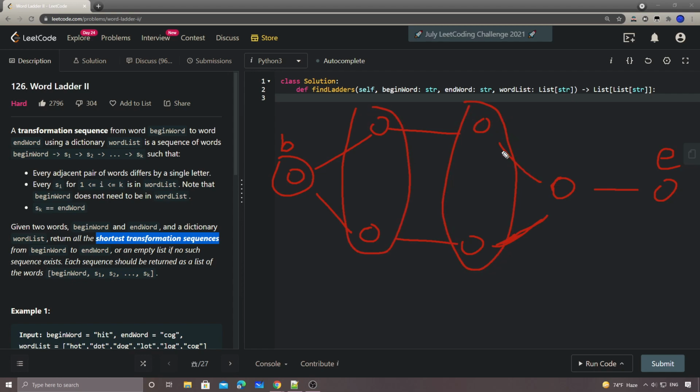When we process this third layer, we don't add these nodes to the visited set until all the nodes in the current layer have been processed. That's the only thing, because let's say there's another layer.